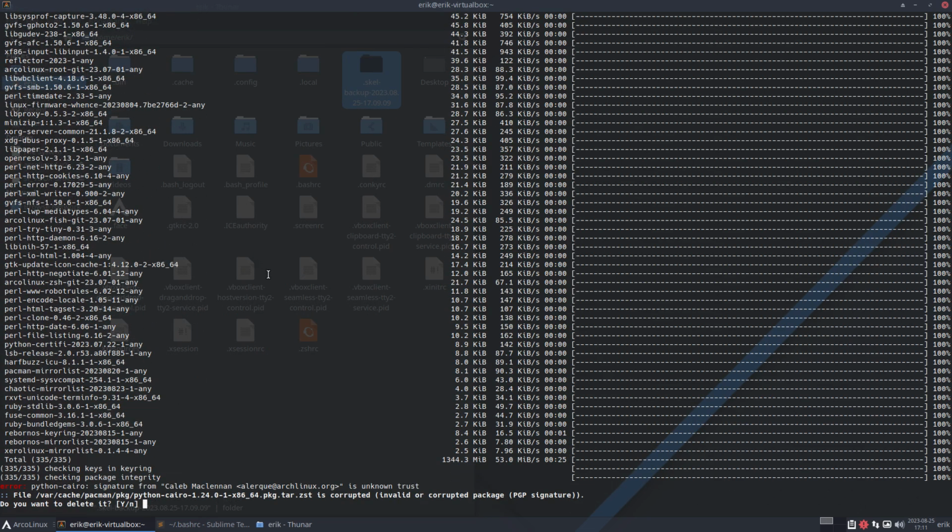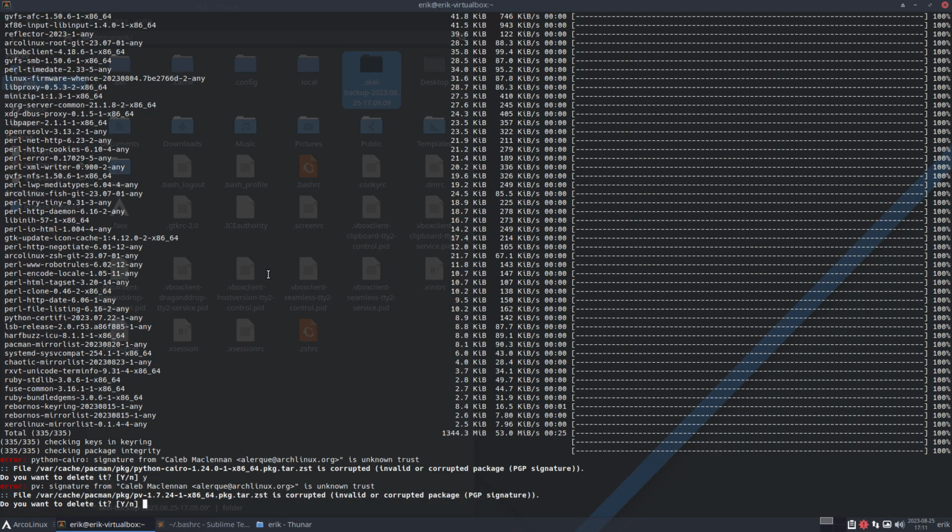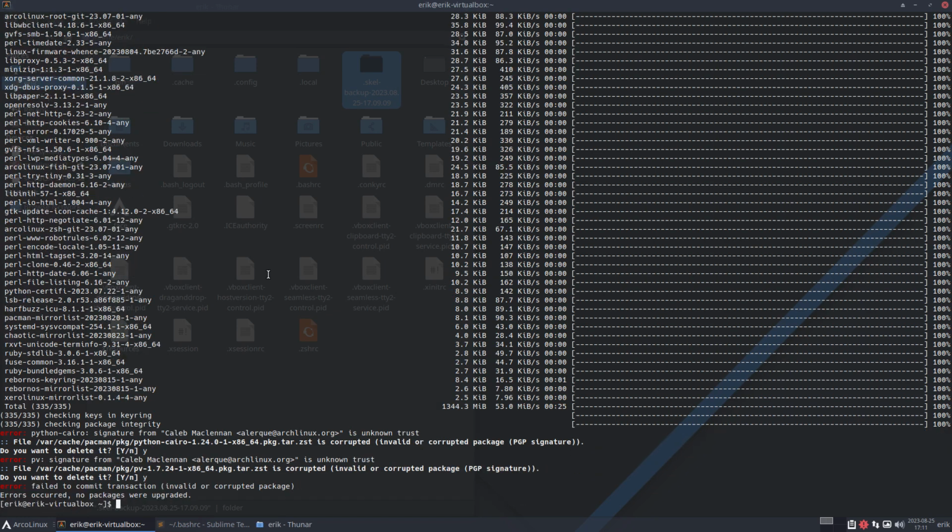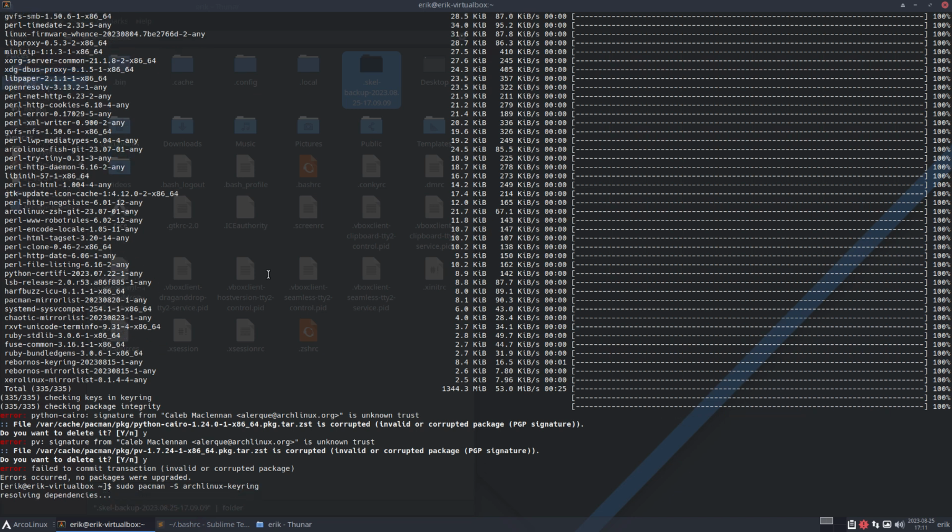Now, here we go, right? ArcoLinux has this way of protecting, making sure that packages are signed by the proper guys and so on. So a signing system, and it's also explained on the ArcoLinux wiki. You can have a look there. But basically, what you need to remember is sudo pacman -S arcolinux-keyring first.